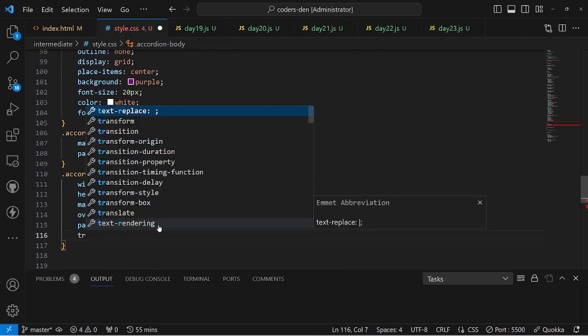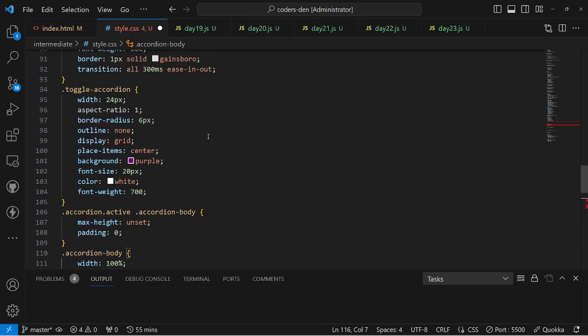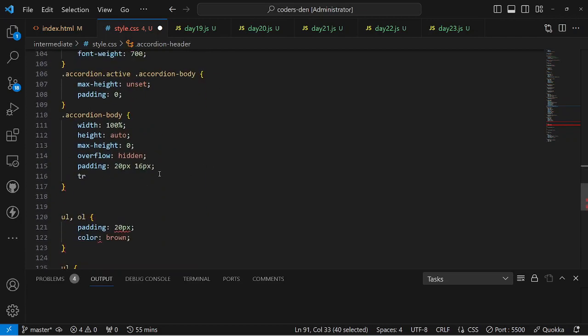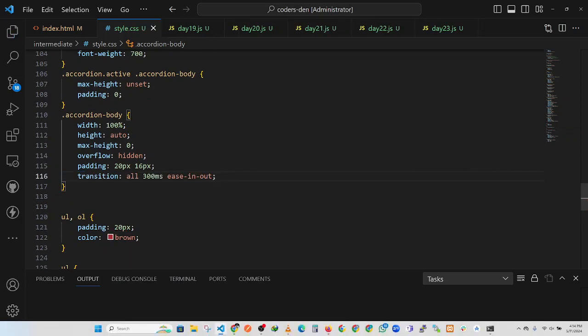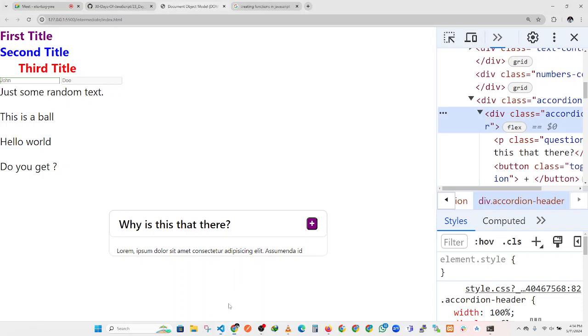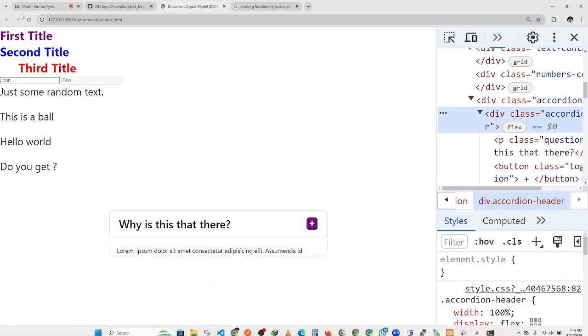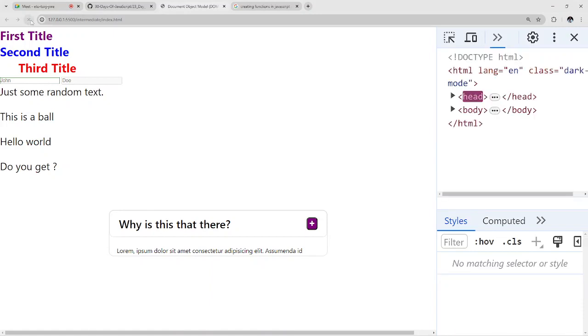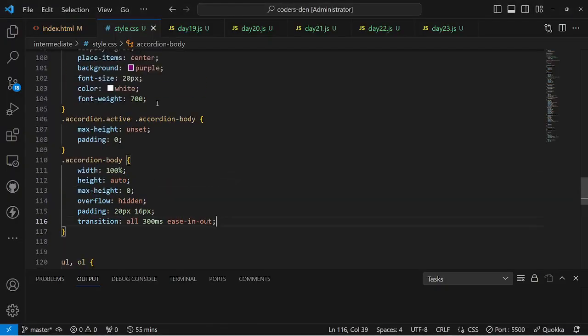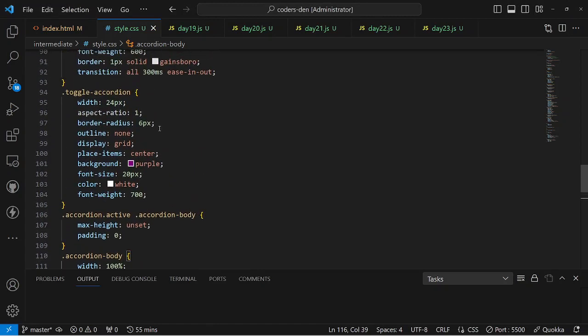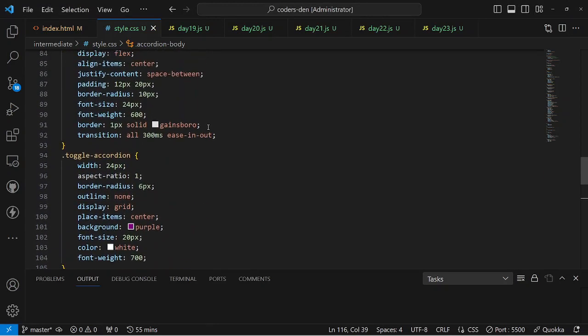So we're also going to add some transition here as well. I'll just copy this transition that was here before in the header, for uniformity. So you can see now that it should be all set. So I think I should remove this.